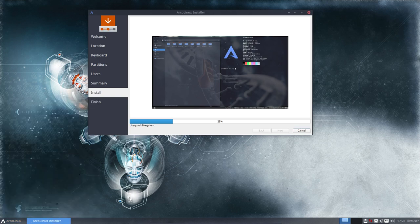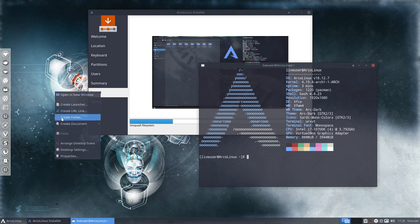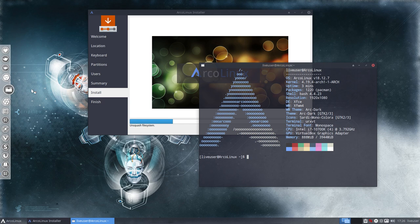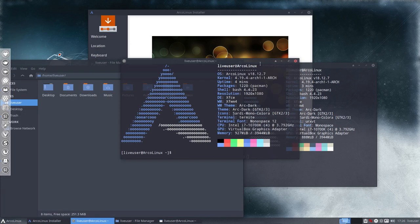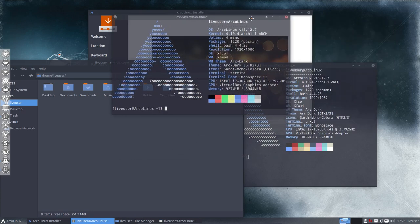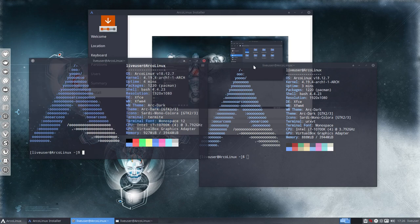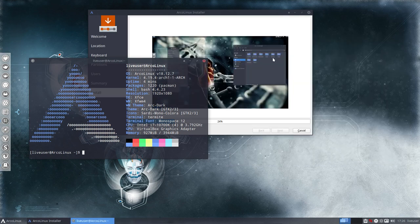Urxvt was here as well. Ta-da! Oh, look at that. And a right mouse click. Oops, there is no terminal here. And then Thunar, right mouse click, terminal. So this is Termite. And that is Monospace 12. Both are nice.